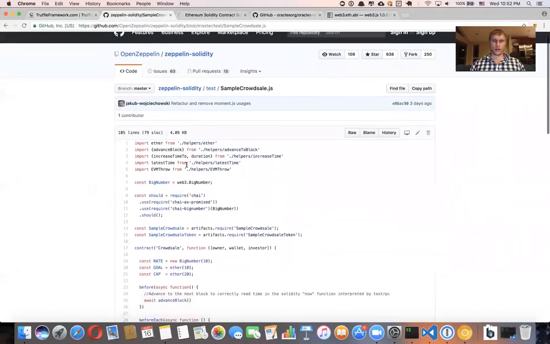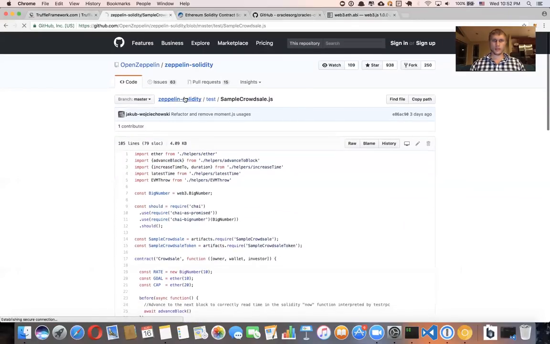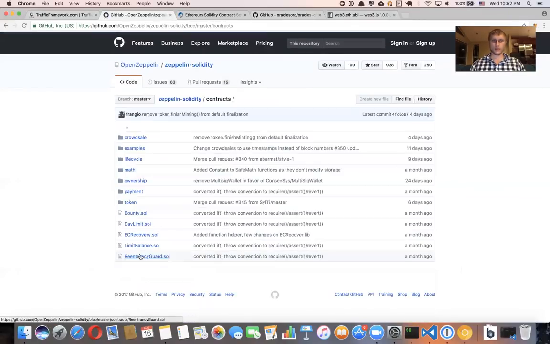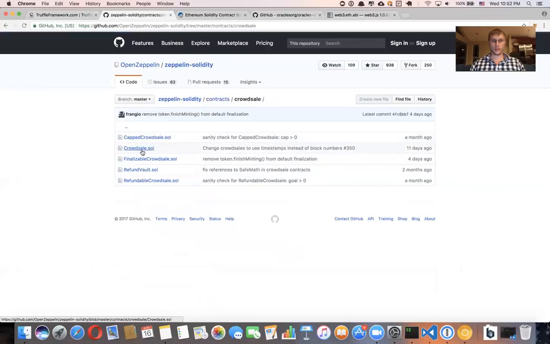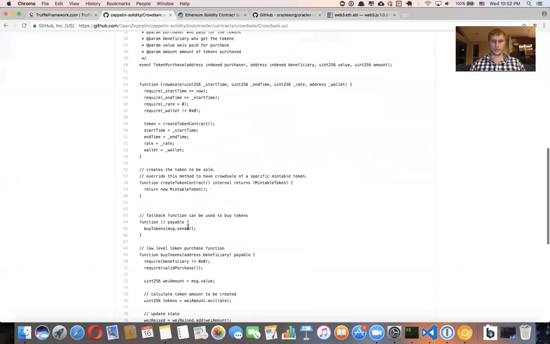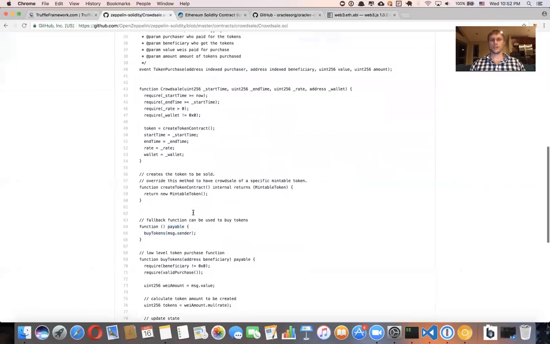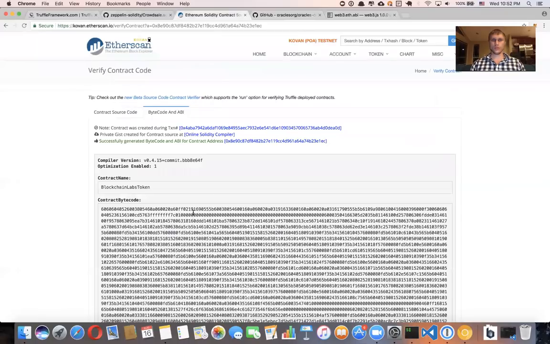Let's take a look at how we can participate in a crowd sale right now. Let me look at the code, because I don't remember if the, yep, so we can just use the fallback function to send the money to the address in order to buy some tokens. All right, good.